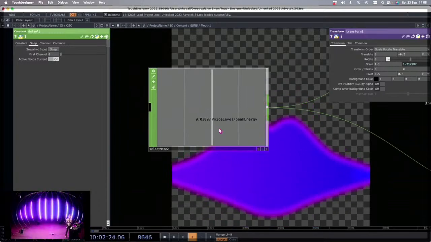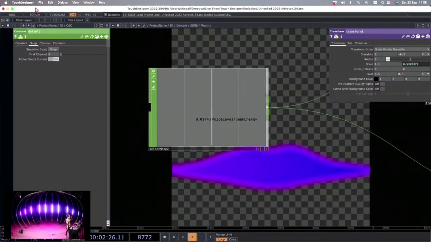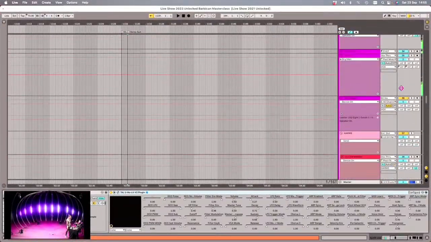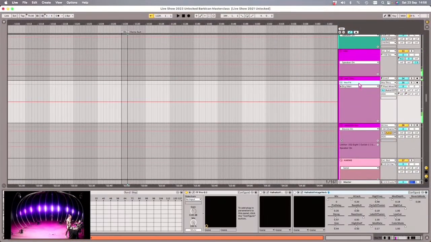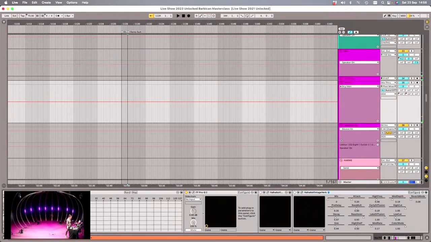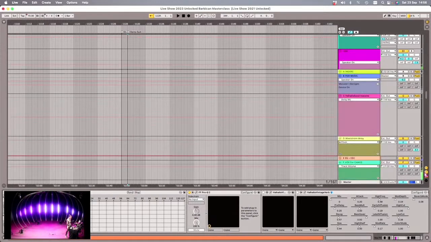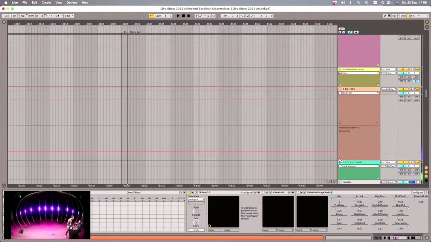This is actually coming from Ableton. Let's have a quick look where that's happening. I think somewhere here. My voice effects. Oh no, it's in Send. Or is it not? Yes, it is.